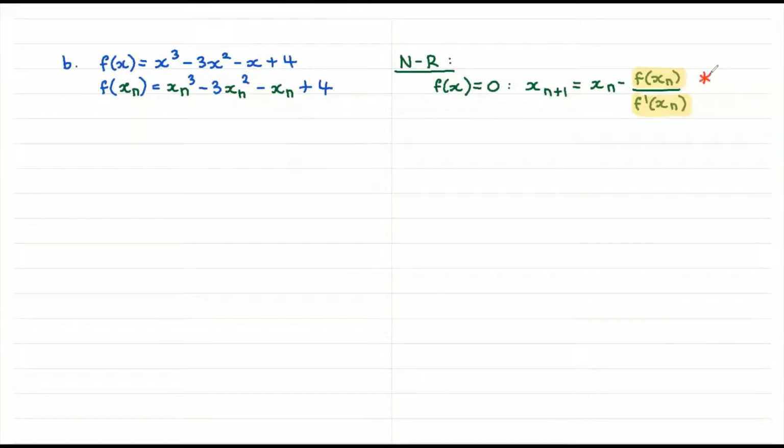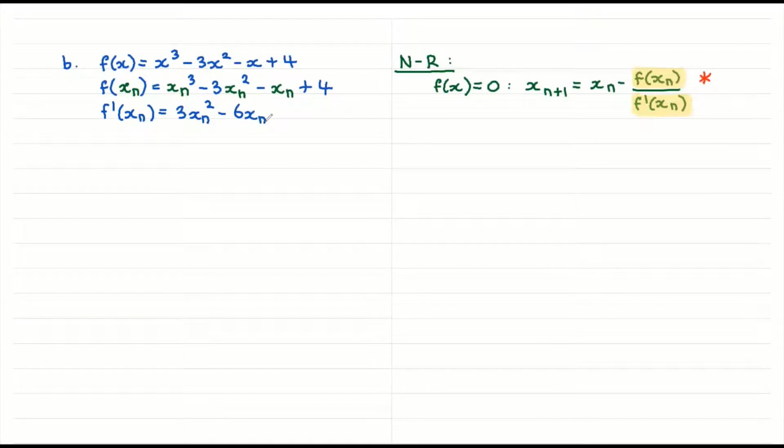Then we have to find the derivative of f of x. Well, we'll do the derivative first. This is just a polynomial derivative. You won't have to do any kind of complicated differentiation for this. That's not the idea. It's about using the process. So f dash of xn, we can start with that. If we just bring the power down and take 1 off the power, that's going to be 3xn squared, subtract 6xn.